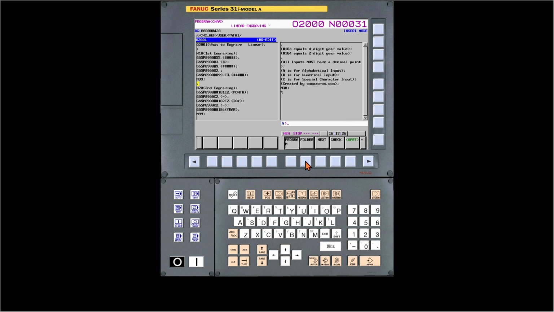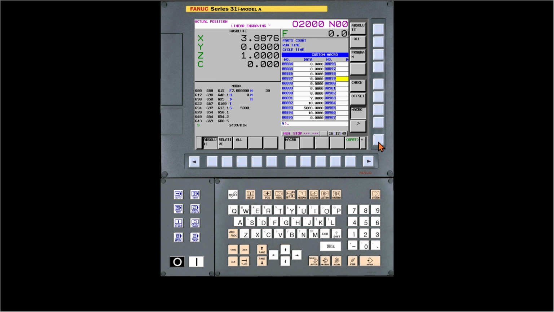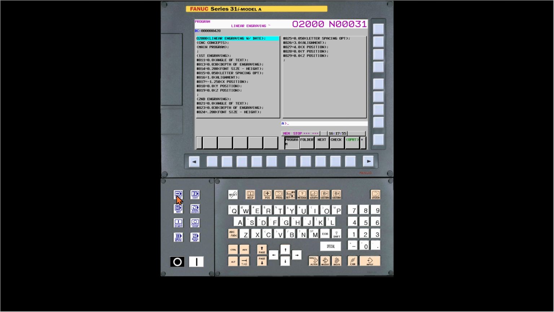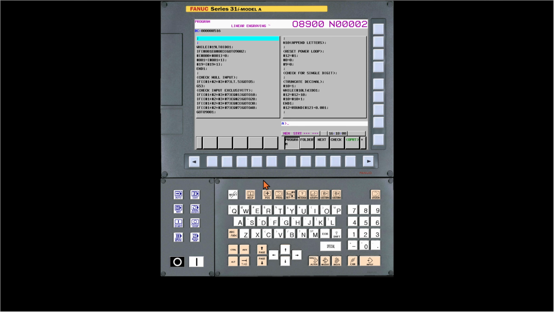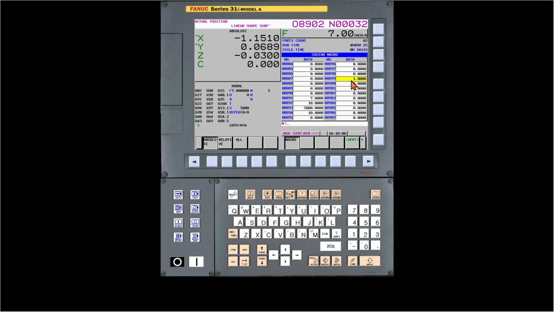The one thing I do want to do just to speed this up is get rid of this second engraving. Well, we'll just leave this. The one thing I noticed with the graphing on here, it doesn't like to mess with that macro number. So if we come in here and take a look at our macro 899 right now, we can see it's a 0. So if I come over to my program and go into auto mode and hit start and let this run, we'll see in our macro number that we're already at a 1.